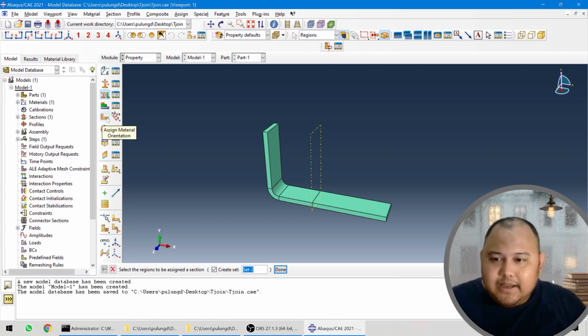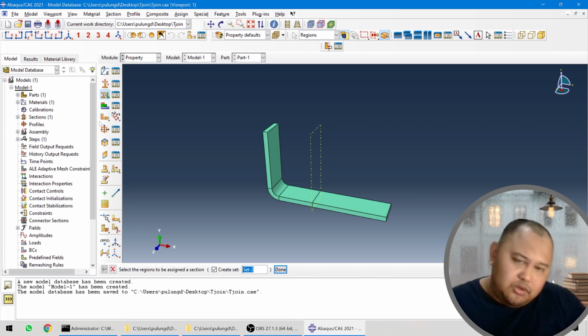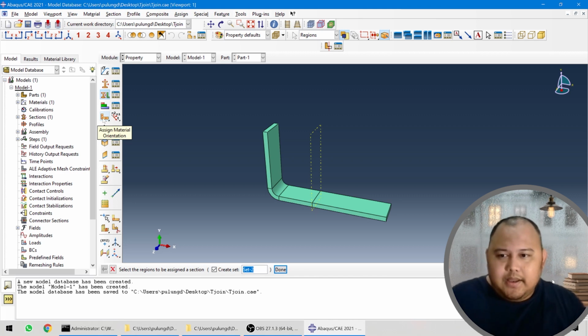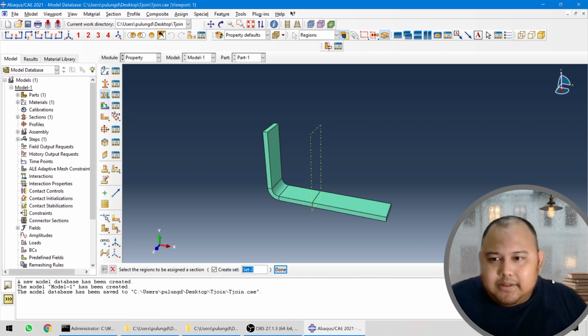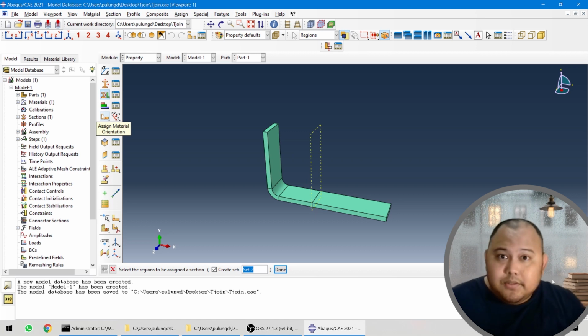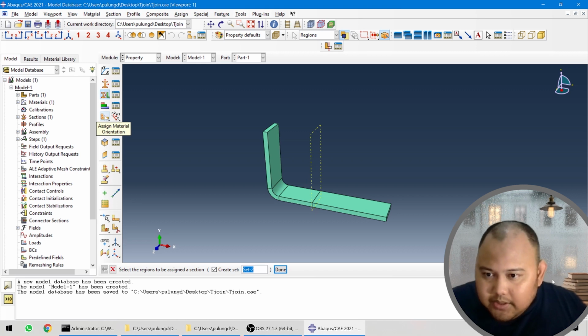Now what you need to do is assign a material orientation. If you're using a composite, you can use this too, but in this case, I want to use this one. It's just several options that you might have. Back then, when there is no composite layout, we use this for orthotropic material, or for any materials that require material orientation. It's not only composite, right? Some metals, for example, have an anisotropic behavior. Oh, I talk too much, I think. Assign material orientations.